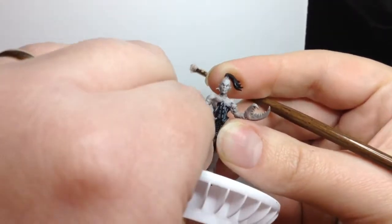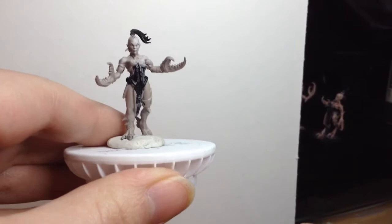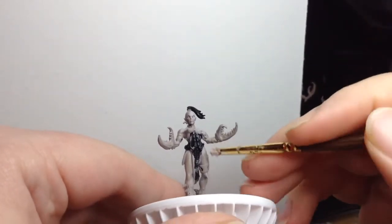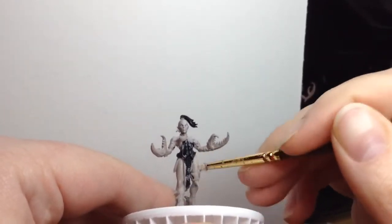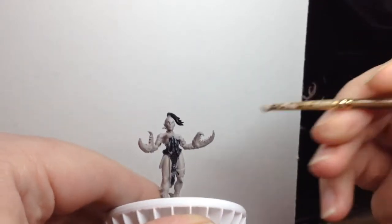This is the problem with these witch elves. They don't have enough points of contact to stay on the base very well. So I'll just have to reglue it later after I'm done for the night, as it's like midnight here and I'm doing this for you guys.